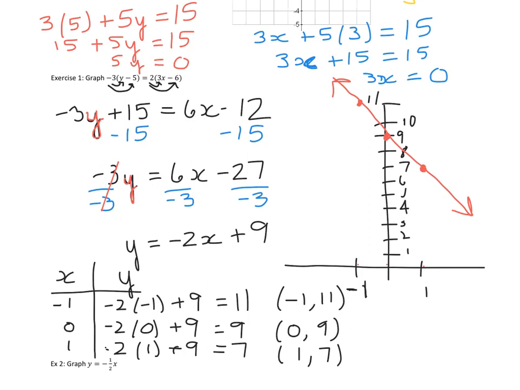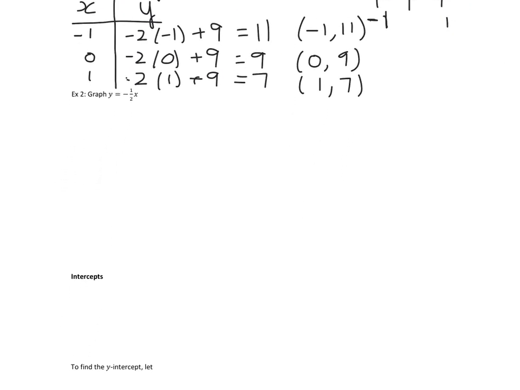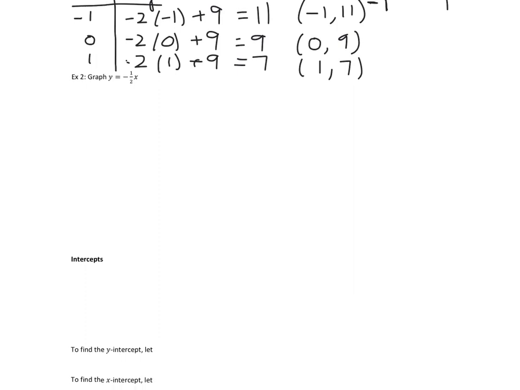Let's look at another example, graphing. So graph y equals -1/2 x. And again, let's just do our point plot method. Y is already solved for, y equals something. So I'm just going to plug in values for x, and it is going to chug out y. Notice this time if I were to plug in like a -1, I'm going to end up with a fraction, -1/2. And if I plug in a +1, I still have a fraction. Or excuse me, +1/2. And I plug in 1, I get -1/2.